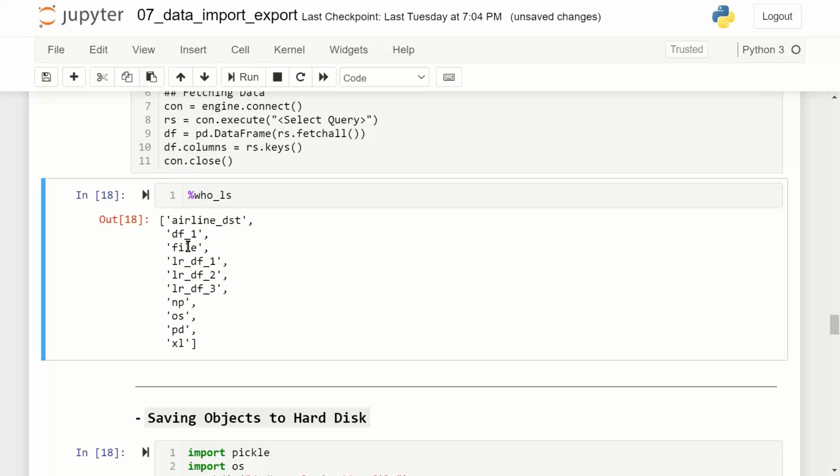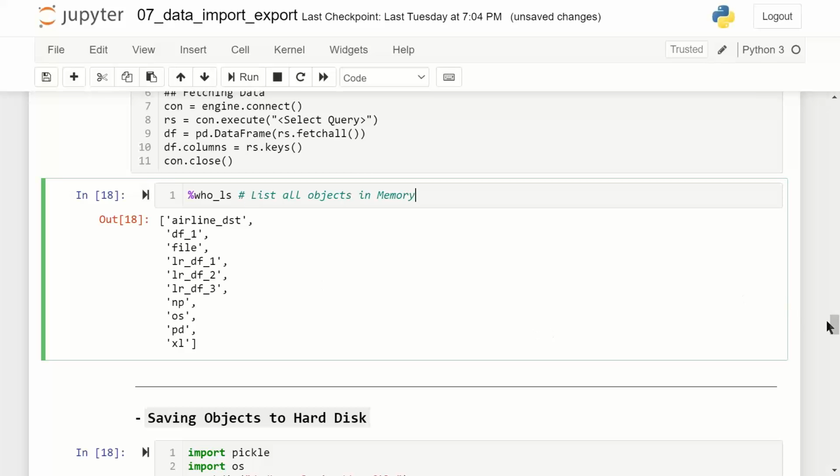These are the objects. np, os, and pd are NumPy, operating system, and pandas. I'm not interested in these, but they still get referred to as object names. We created LRDF1, DF2, DF3, the aligned dataset, and so forth. So this is the syntax to list all objects in memory which you have created.